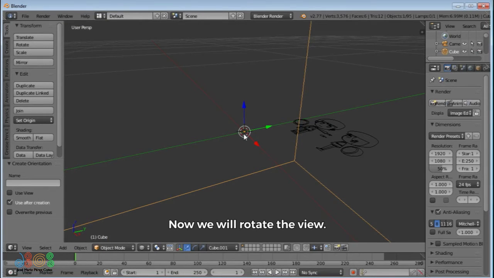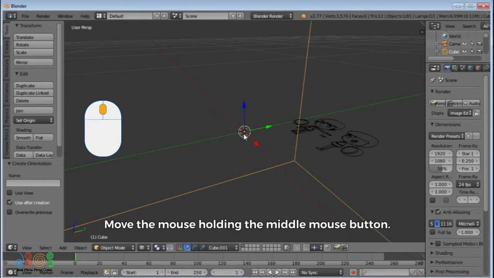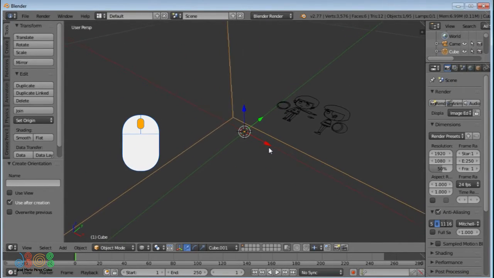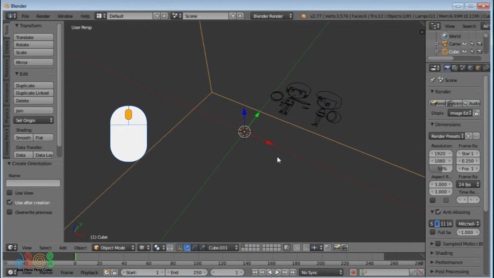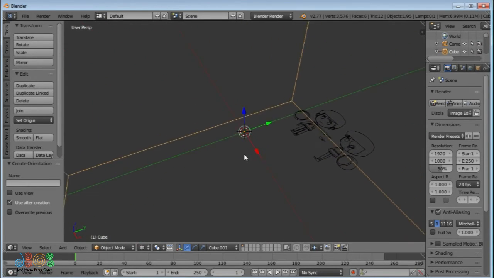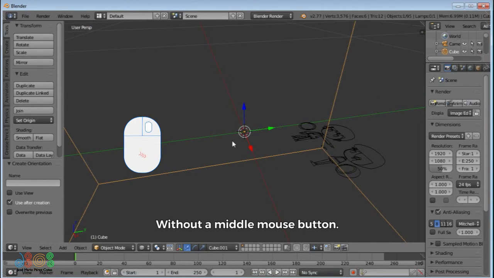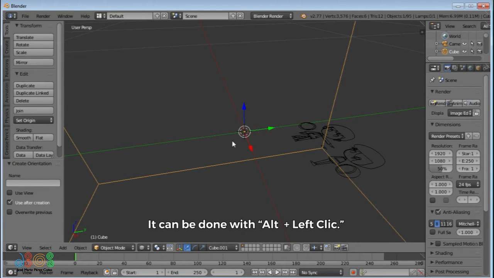Now we will rotate the view. For that, move the mouse holding the middle mouse button. Without a middle mouse button, it can be done with Alt left click.